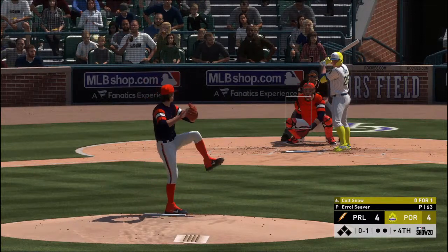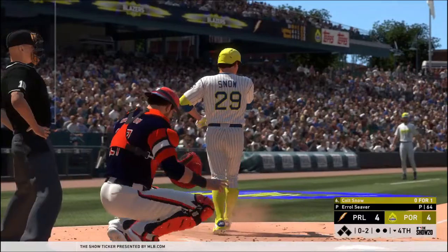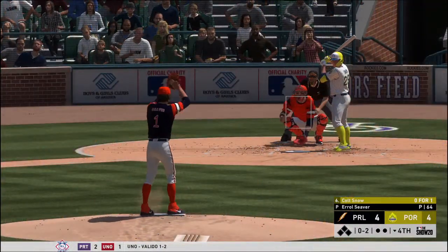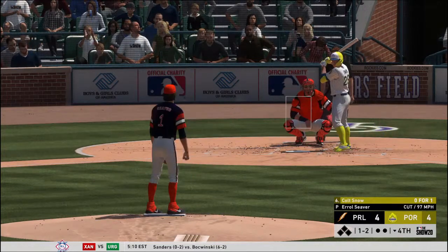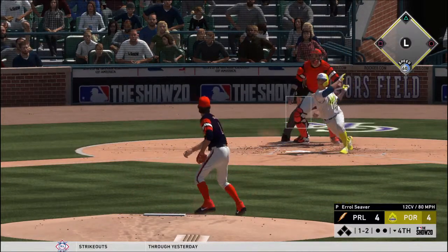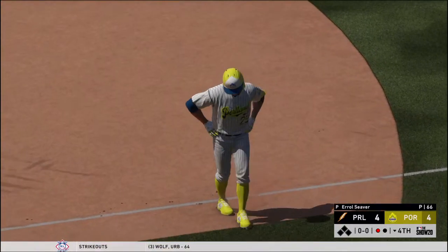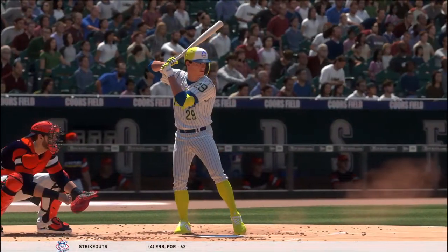Set to deliver the 0-1. After 2 great pitches, he has a lot of options right now. He could bounce something or go elevated fastball. Oh, 0-2 count. Here's the pitch. Ball, that's out. Hit back up the middle. He's got it. And that's out number 1. Had to protect there with 2 strikes, and he just got it off the end of the bat. Not much of a problem for the infield at that point.